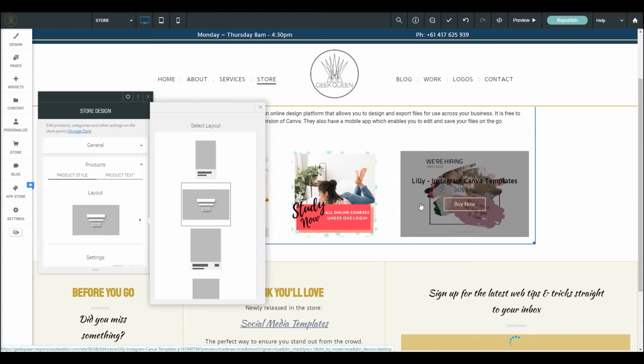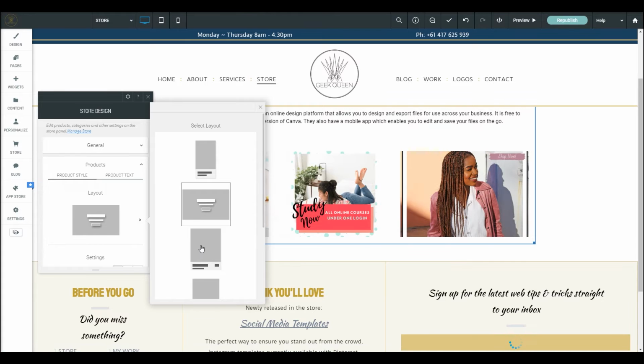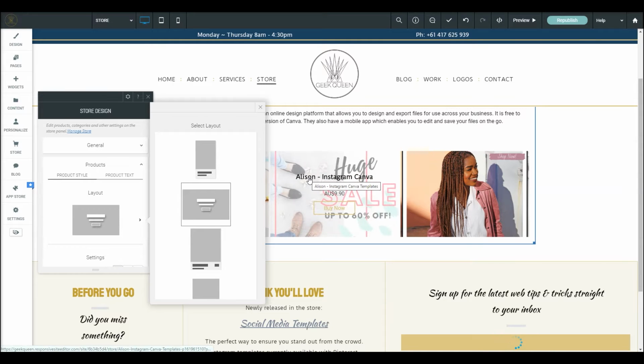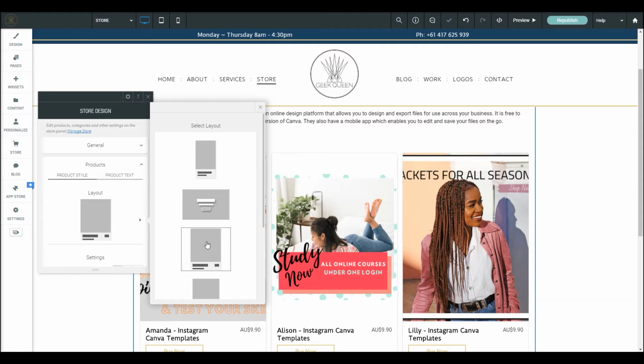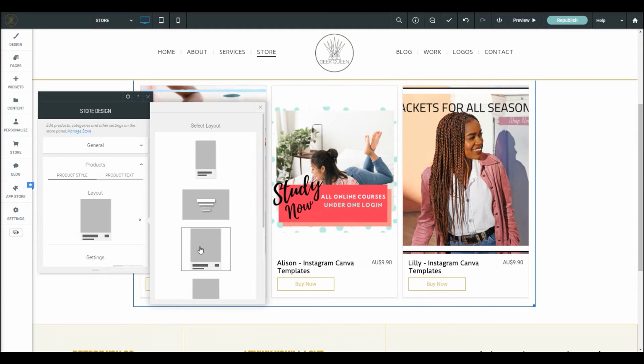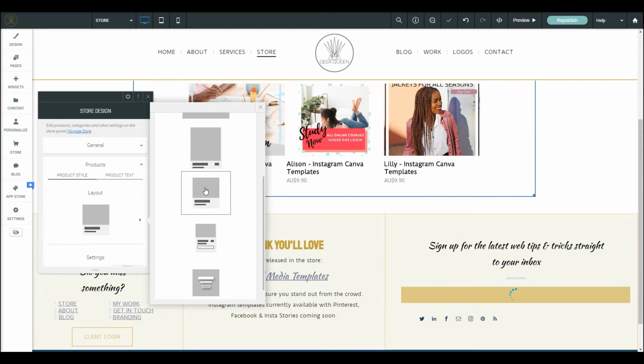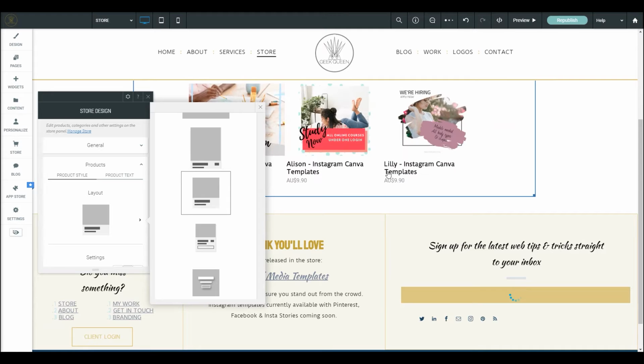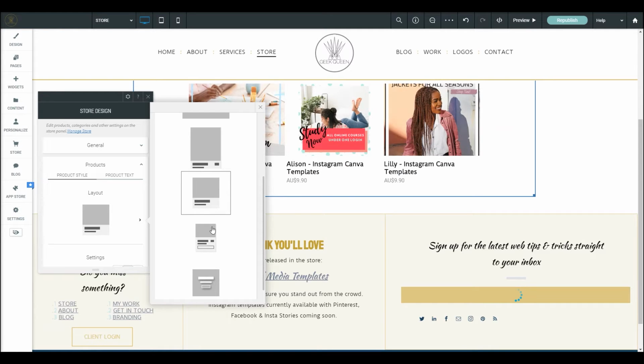This one, it kind of gets quite lost in the colored backgrounds. But you can use it, feel free to use it. This one is going to give you the name, the price, and the buy now button underneath. This one's the same kind of thing, and aligns them all, but without the button. You have to hover on it.